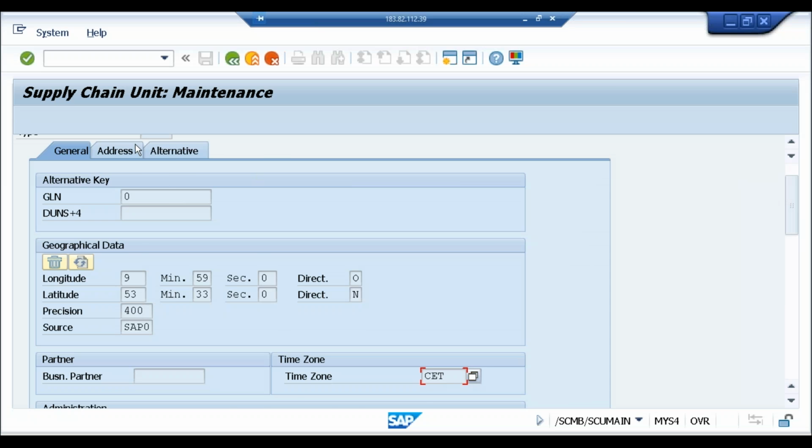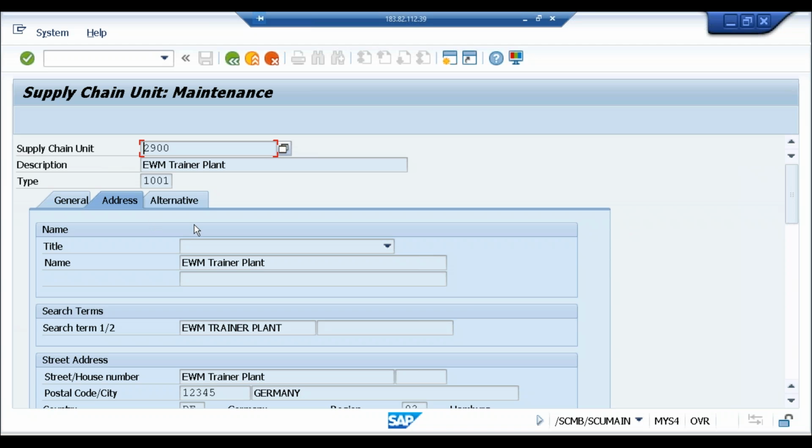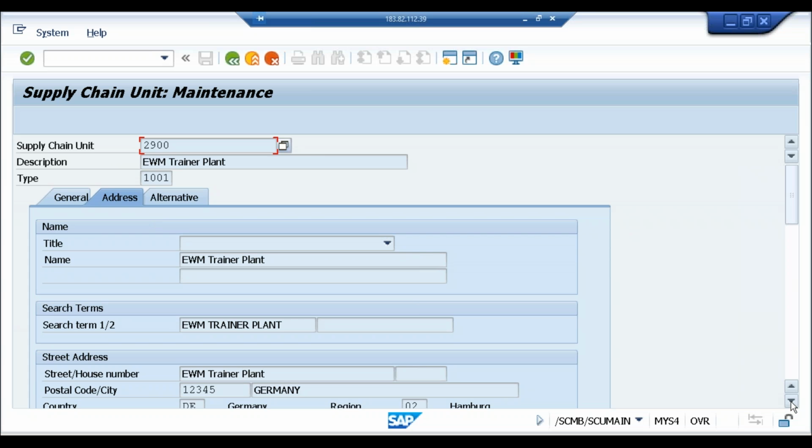Here in the second tab we have the Address tab. This is the address for that particular warehouse. As I mentioned, we have multiple kinds of warehouses. If the warehouse is attached to the plant, the plant address will be the warehouse address. If it is a distribution center away from the plant, the distribution center address will be used, or for a transit warehouse, whichever locality it is in, that address will be used. So this is the purpose of the address.